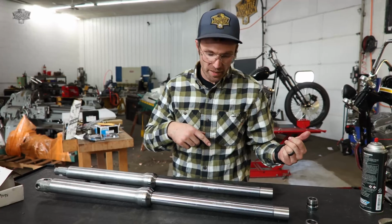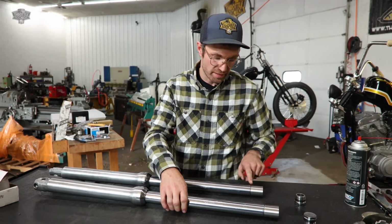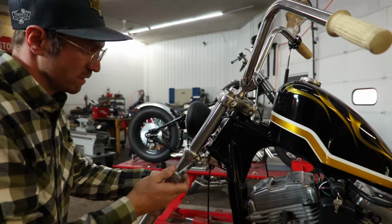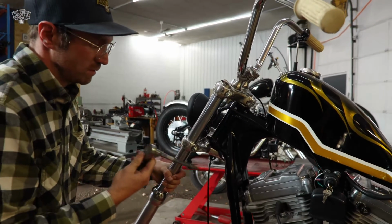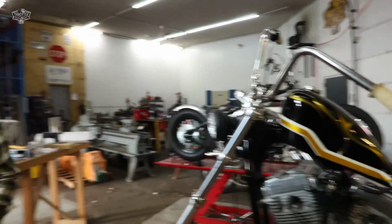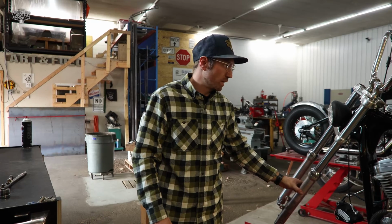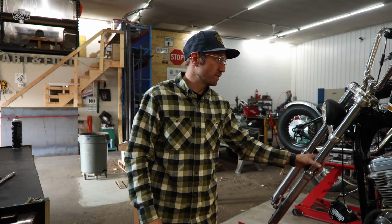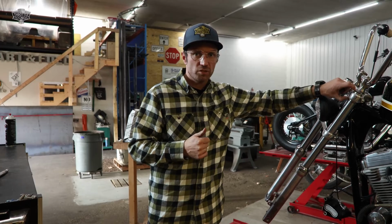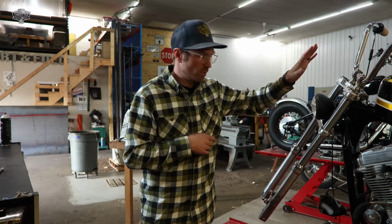Now we're going to stick these on the bike, and we're actually going to use the triple tree clamps and our caps to snug these guys down into our fork lowers. Brake tab, left side. We are going to stick this in here and tighten our lower pinch bolt up. Stick the other one in. So now is where you would put in your fork oil. I'm not going to get in a fork oil debate with the internet, so I'll just leave that portion up to you. Look at your service manual. These fork extensions do not change the amount of fork oil you need. If you're just changing these fork extensions, you don't need to worry about that portion.